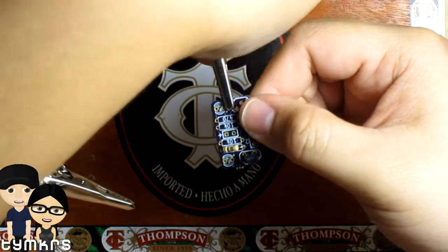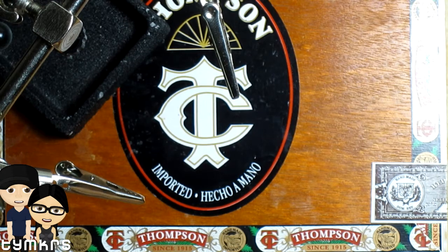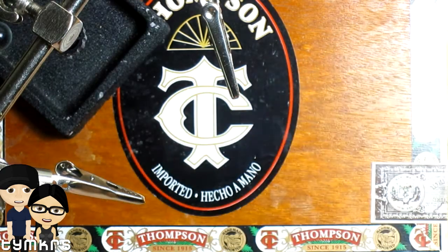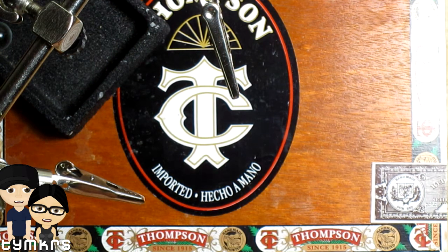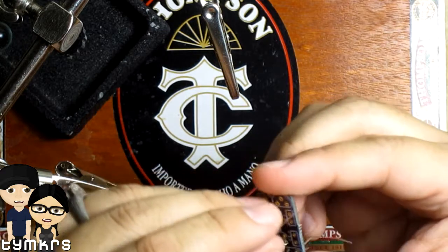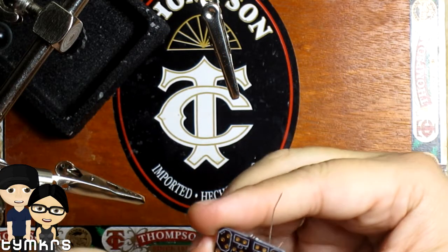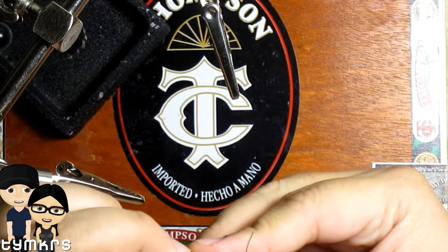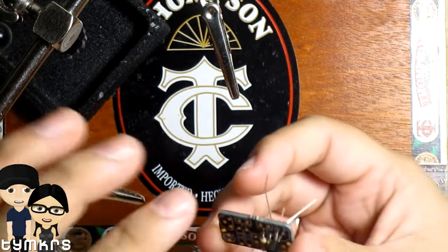Alright, let me do this off camera. Okay, and then there's that, and then I'll put the 10K on as well. And this one is brown, black, orange. And I'm using Whisker's technique of bending the wires to hold the resistors in place.